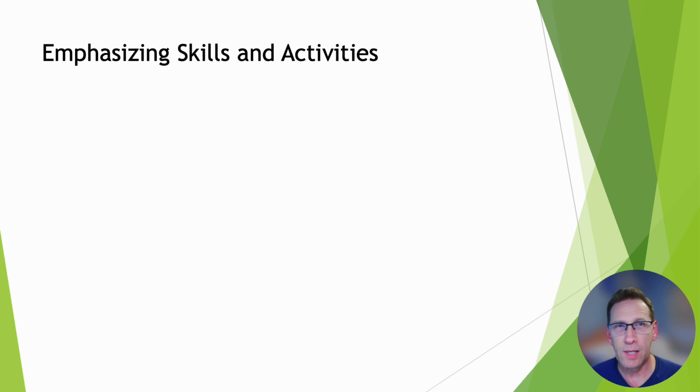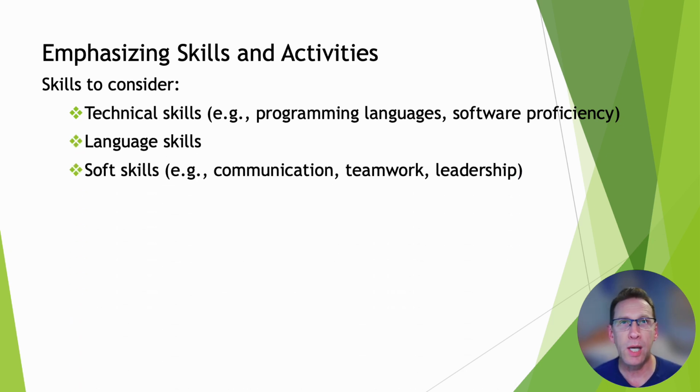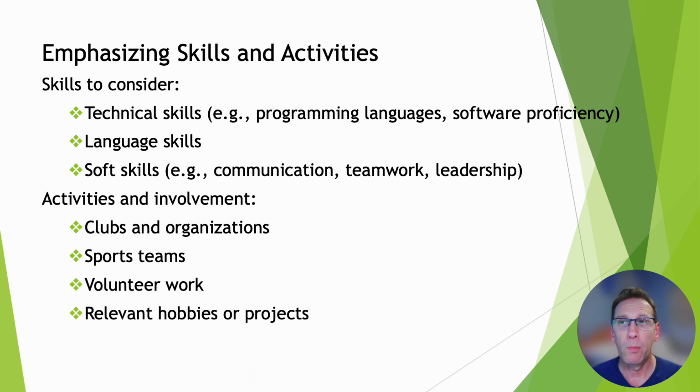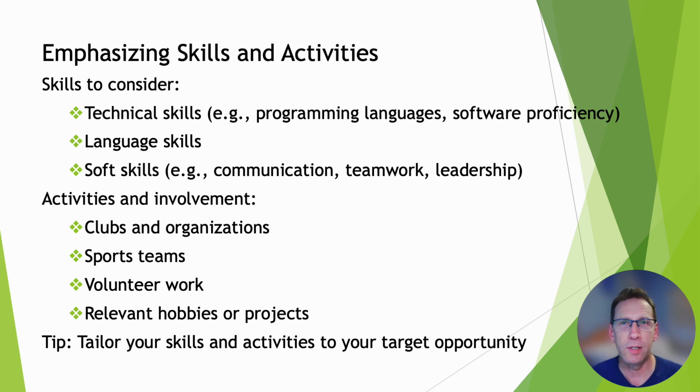You want to try to emphasize your skills and your activities. Things to consider are technical skills, like programming languages, software proficiency, any language skills that you have, soft skills like communication, teamwork, leadership, and any activities and involvement that you have, like clubs and organizations, sports teams, volunteer work, relevant hobbies or projects. And again, you want to tailor your skills and your activities to your target opportunity.